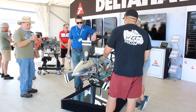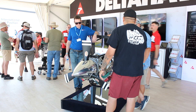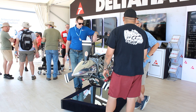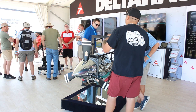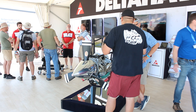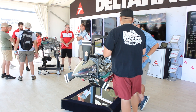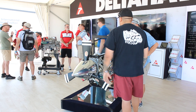What we normally run: CHT, EGTs — which is nice because that kind of tells you what's going on — manifold temperature, manifold pressure, turbo inlet pressures, and all the pressures and temperatures like that. If you look at our planes here, they're really decked out. I always like to tell people that it looks crowded right now, but we have to sensor our stuff a lot more than what the final product package is going to look like. Your RV is going to have some stuff because they're going to want data from it, but the second one is probably going to look nice, clean, and sleek.